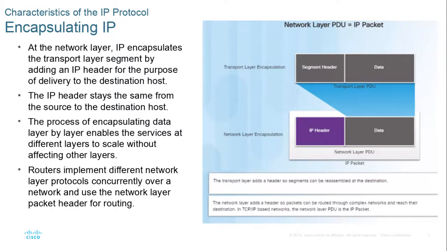Then that transport segment will be encapsulated totally in the gray data portion of the network packet, which has the purple colored IP header to the left of it. The IP code will add its own header information, like what's the source network address, what's the destination network address. The transport layer also includes, he's getting ahead of himself here, the transport layer also includes, typically we have to break data into smaller chunks. So the transport layer will add a numbering scheme, a sequencing scheme to it, so we can put stuff back in order if it happens to be received out of order. So the network layer encapsulates the transport layer segment. It adds the IP header information.